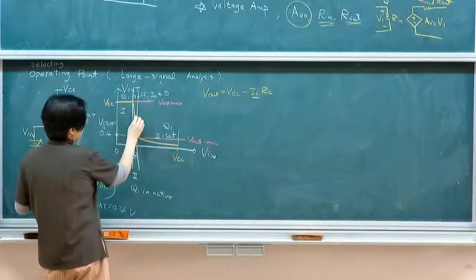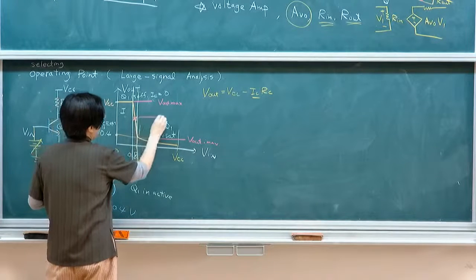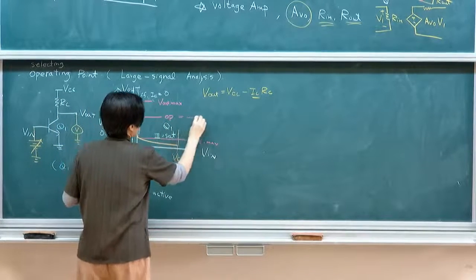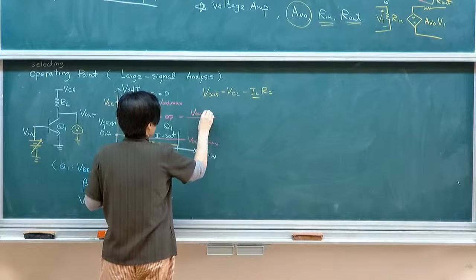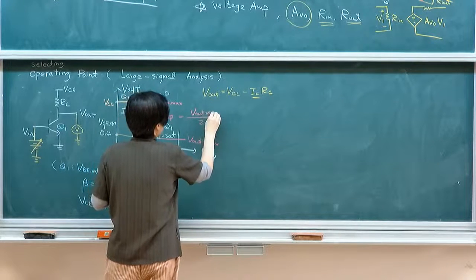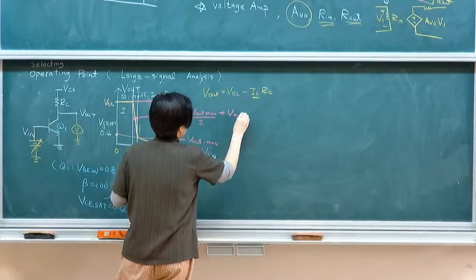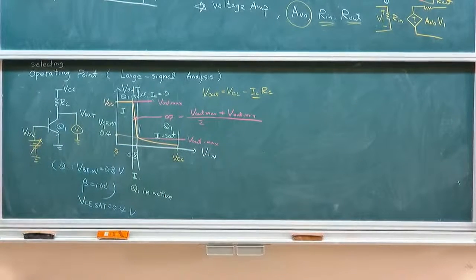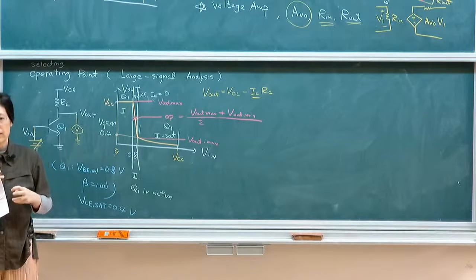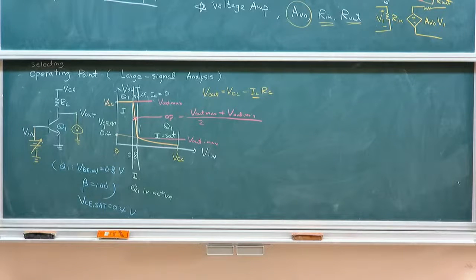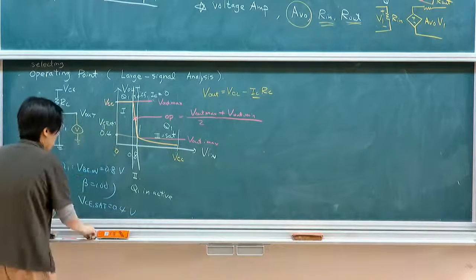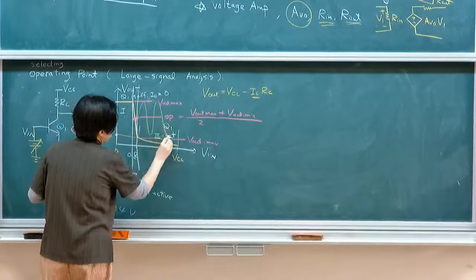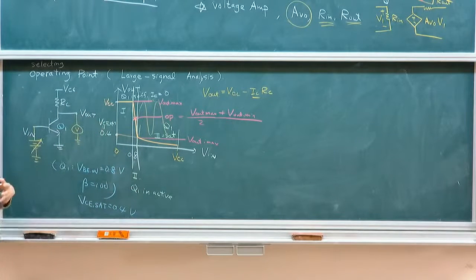So typically what I want to do is to place the operating point at the center, (V out max plus V out minimum)/2. The reason why, it's not necessarily every time, but in typical design, you want to stand in the center because I don't want to fall. You want to make sure that when you have a signal, you allow the maximum swing. You will allow yourself to dance. This is your output. That's your maximum swing.